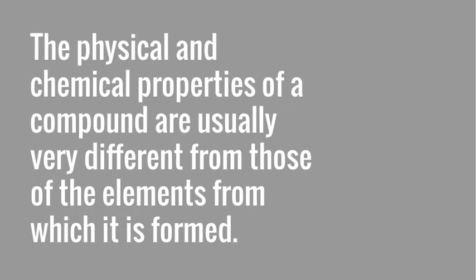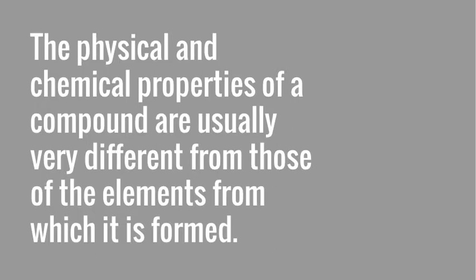So let's give an example of that. Hydrogen, found by itself, is normally a gas. Oxygen, found by itself, is normally a gas. When hydrogen and oxygen come together, 2 parts hydrogen, 1 part oxygen, we end up with a liquid, which is water. So they're usually very different once combined than they are individually in a chemical compound.